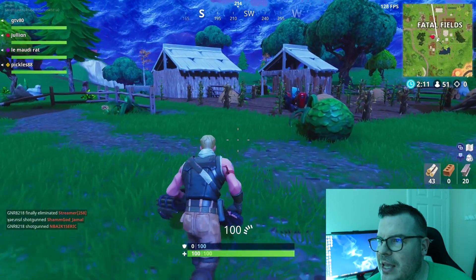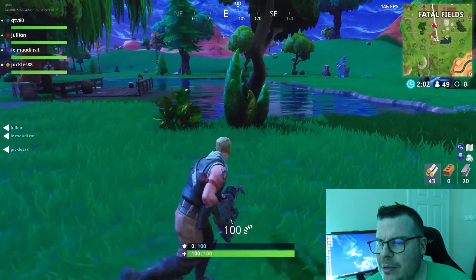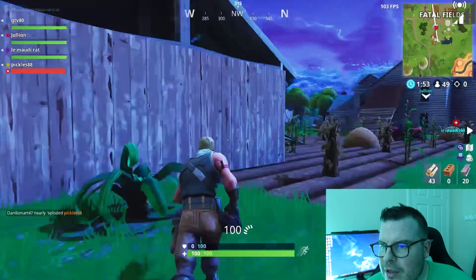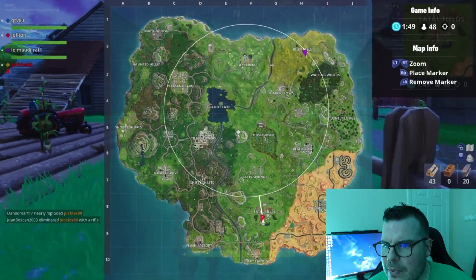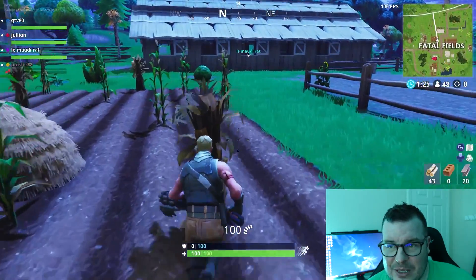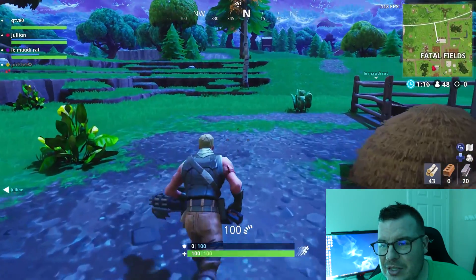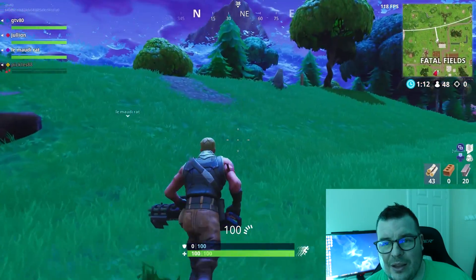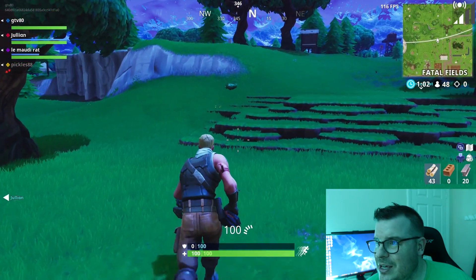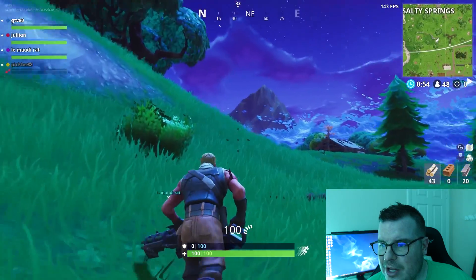You can see the frame rate in the top right of the game — that's what the Nvidia Shield is playing it at: 120, 130 frames per second on the server's end. The most I'll ever be doing is 60 frames per second at 1080p if my internet connection's good enough. This is based off the mesh network, so speeds are slowed down going through walls and doors. I can tell the quality's not as good as it plays on my bedroom Shield, but in my office it's definitely playable — not really stuttering. As long as your internet's good, especially if it's plugged in via Ethernet, you should have absolutely no problem at all.